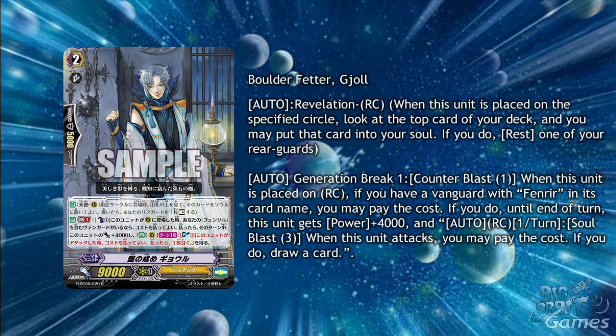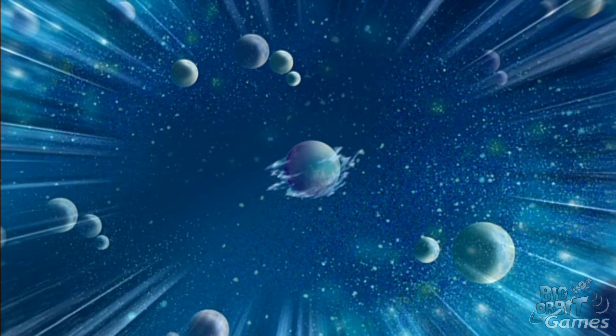So the one great thing about Revelation is that it's not Generation Break 1, so you can easily score some extra damage or soul before you even get to grade 3. His second skill is pretty good too, as the Soul Blast 3 doesn't seem like that big of a cost, especially with the new Revelation as well.